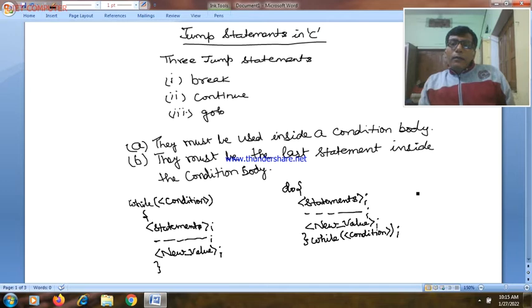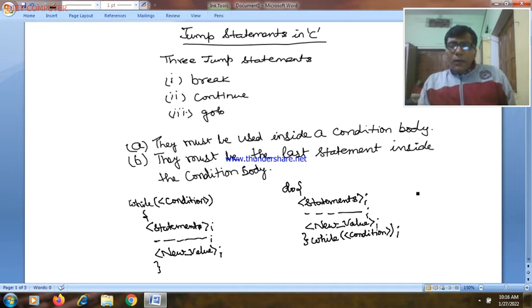The flow of execution enters without checking any condition inside the do while loop construct body, and the first statement gets executed, then the next statement, and thereafter the last statement inside the body gets executed.